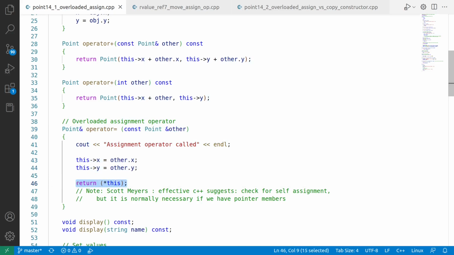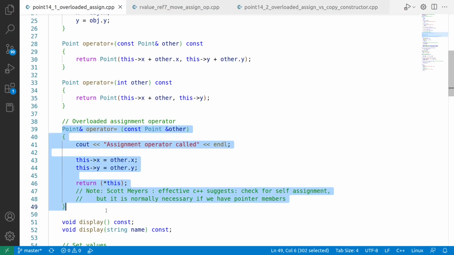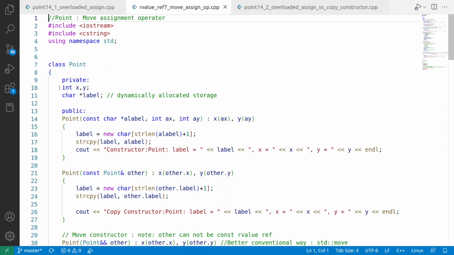We will see a more elaborate assignment operator where we have a nested pointer and we want to copy the data. Such a simple assignment operator is provided by the compiler. So if we have no pointers or references or anything like that, we can rely on the compiler provided assignment operator also. Let's consider this program where we have some dynamically allocated memory.